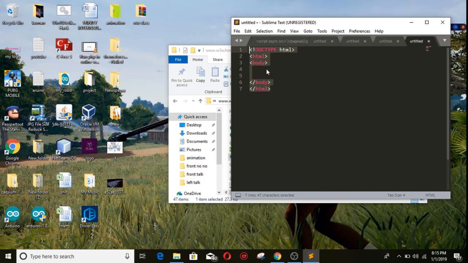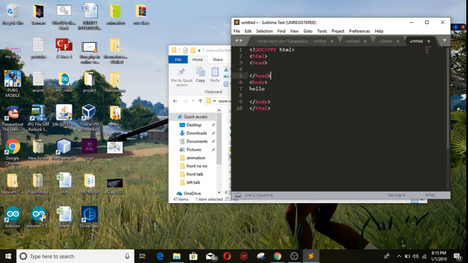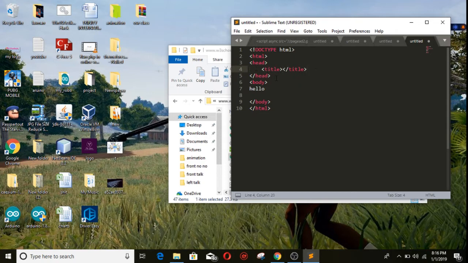So this is the body. I will show you something: if you write hello, it's missing something. So guys, this is the basic structure of HTML, and this is a title.